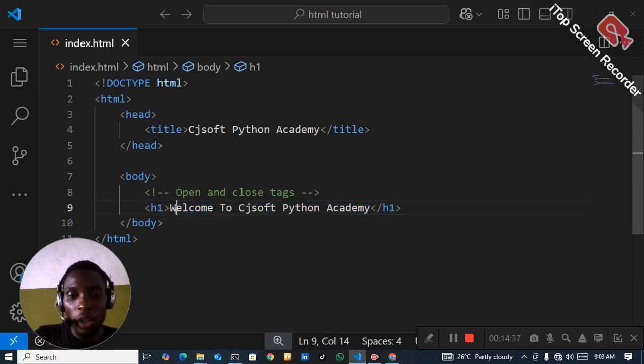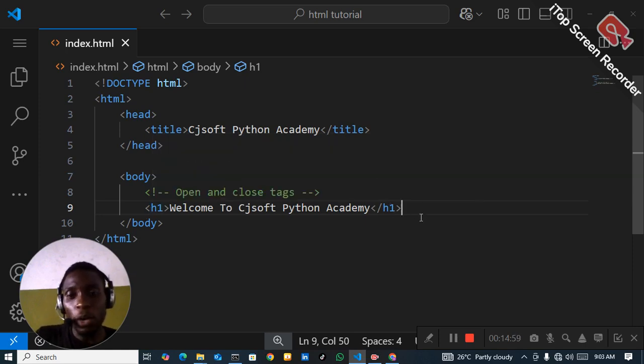Why? Because when you open the H1, you can equally close the H1. Sometimes closing the H1 doesn't matter, but it is very highly recommended, because when you don't close an HTML element, the rest of the elements that follow might take on the same effect.